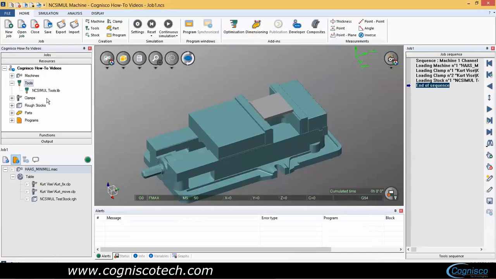We see we have our tool library in the drop-down menu of the tools, which I can just drag and drop anywhere in my menu. In my bottom left job window, the tool libraries will need to be after the table, but they should automatically snap to that position regardless of where you put it in the window. And now we have our tools in our job.